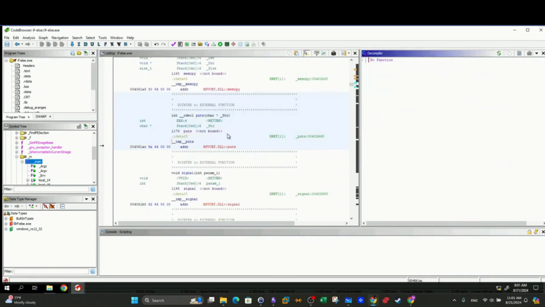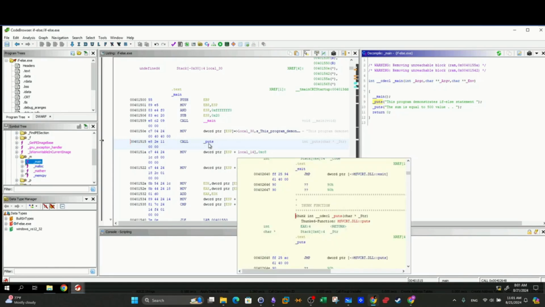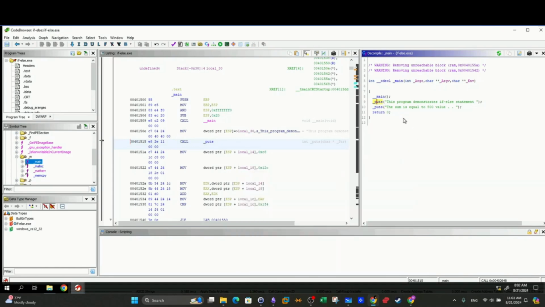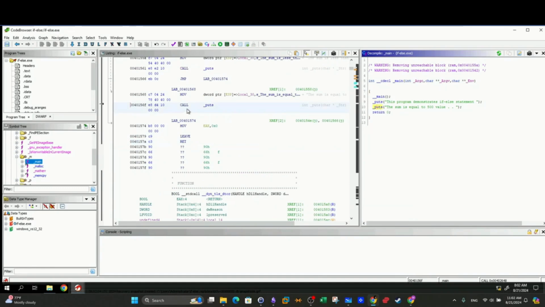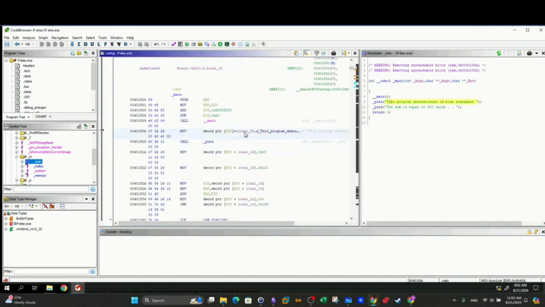You can double click on the puts and it takes you to the call to the puts instruction. And there is another puts here. It shows the call to the puts instruction, and we can see the actual value being printed to the screen. We can see it is done through the move instruction, and the specified word ptr will specify that the operand is a string. And here we can check the stack pointer that points to the corresponding variable. Same with this one. We can see the type of operand we're using when we want to print out a string.